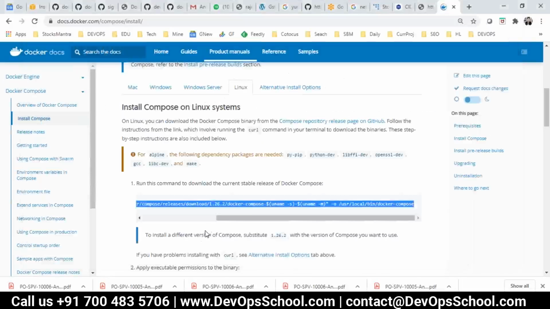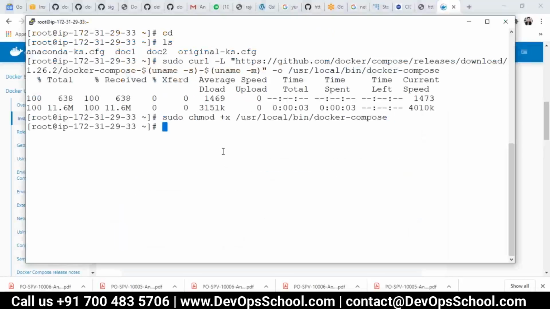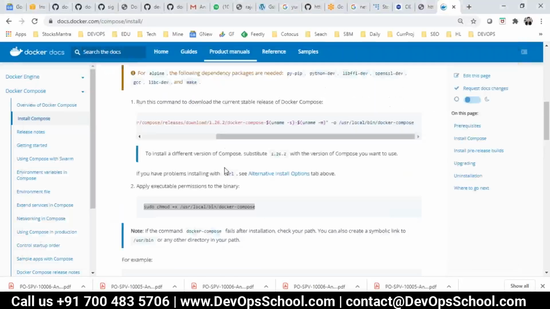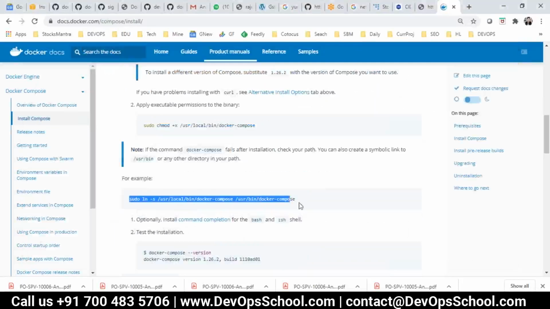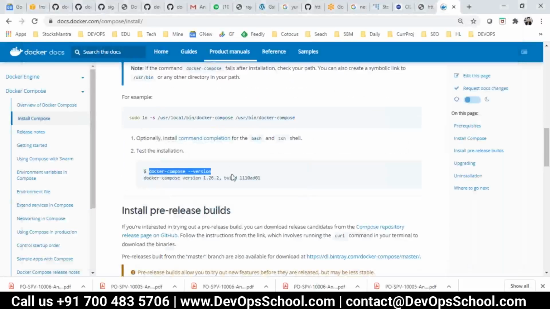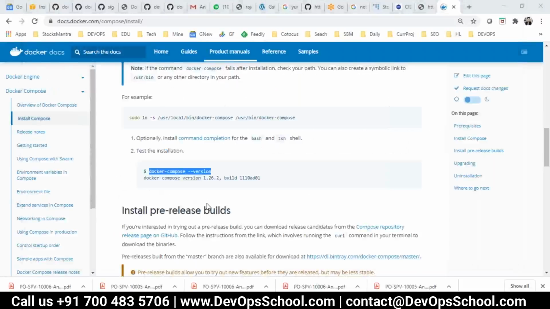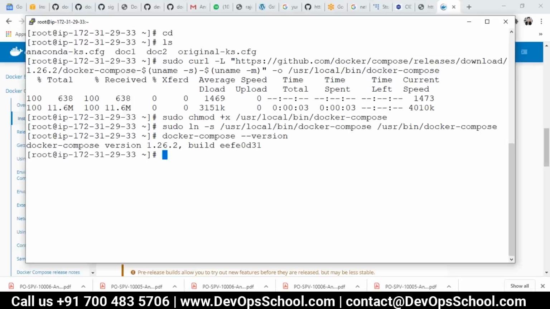And after that, giving the executable permission. After that, moving it to the user bin. Now validating the version, 1.2.6, done. So installation is done. Did you find any difficulties installing?